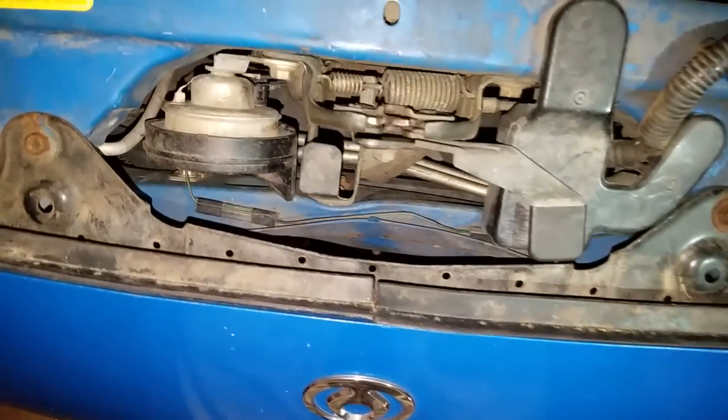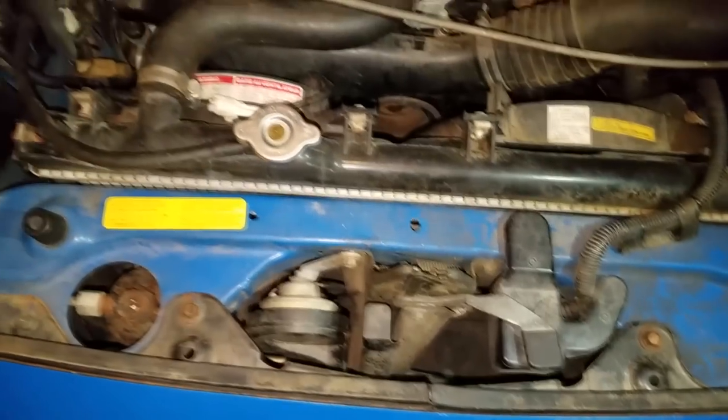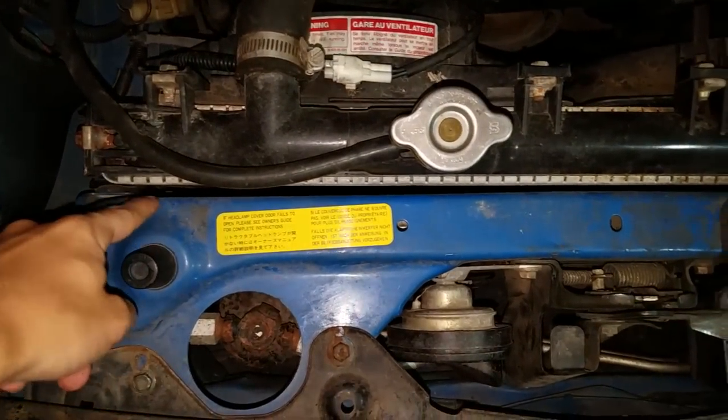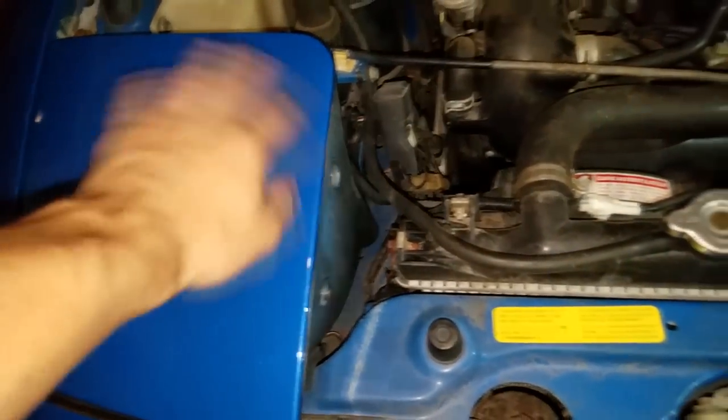Look at that. That was bent in. So it was in a front end crash somehow, or something. And you can see there's a bit of a gap here. It closes in the middle, and goes back out. And underneath this plastic lid cover, it's like purple. But that one's like all original blue, just like the car.